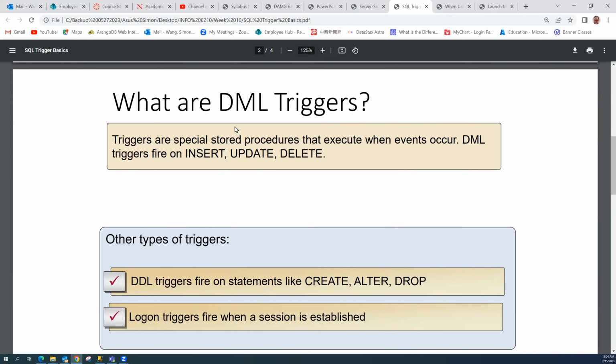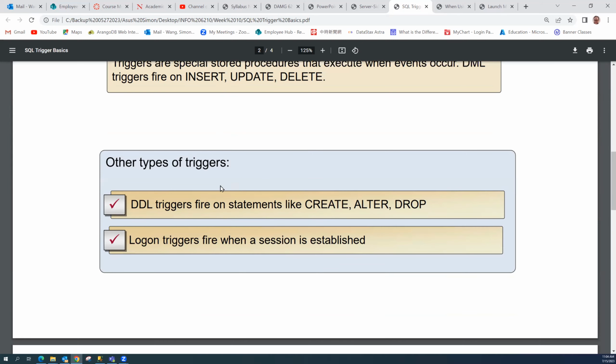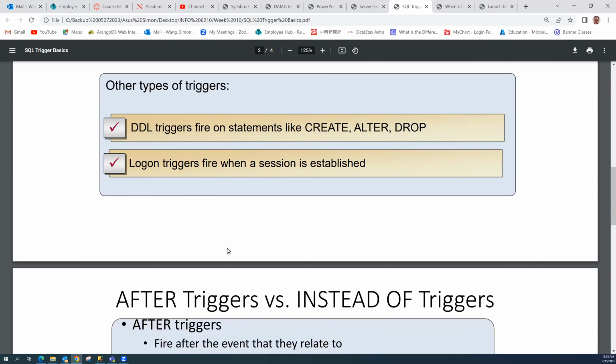DML triggers run in response to insert, update, and or delete. Okay. DDL triggers run in response to data definition language commands such as create, alter, drop. Logon triggers run in response to creating a new session.